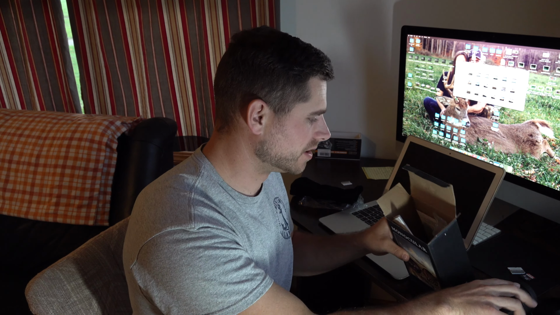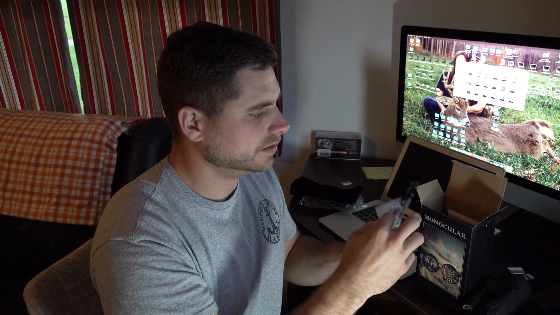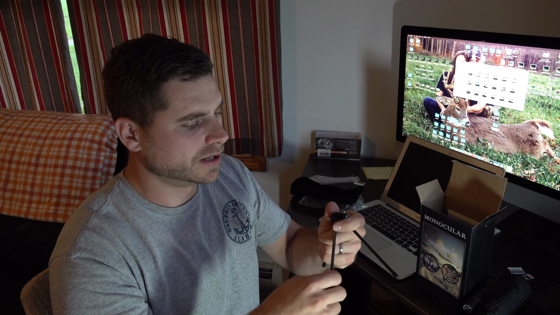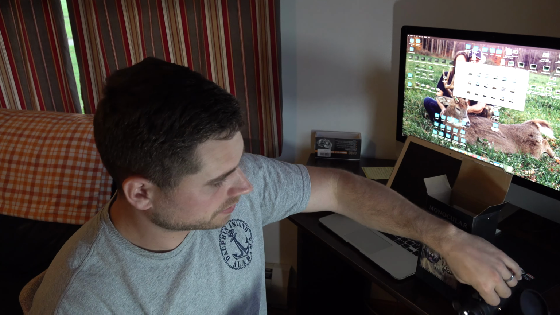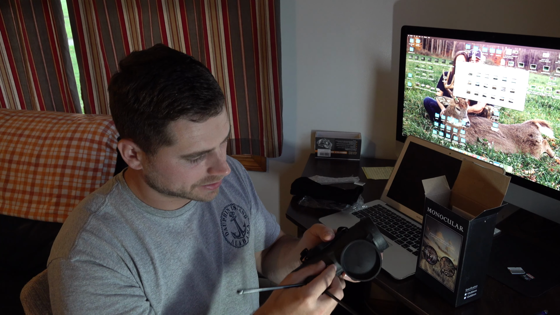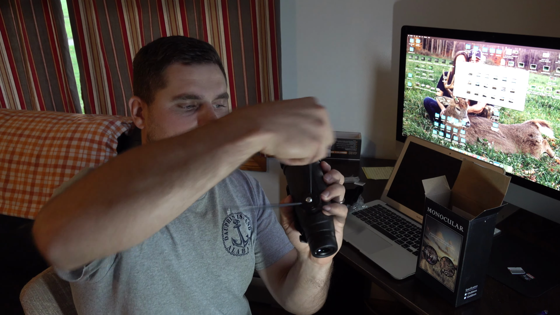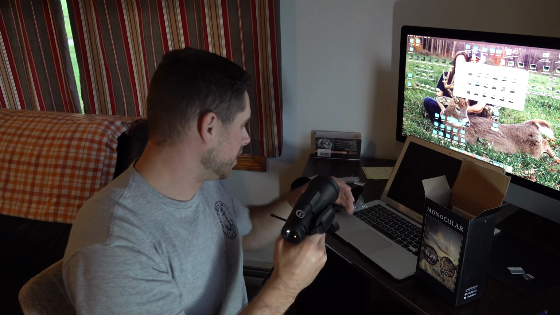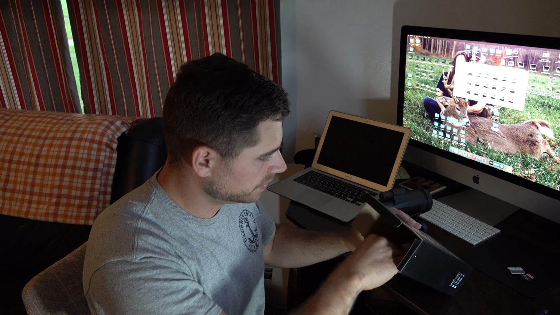Let's go ahead and see what else we have in here. So we've got your tripod right here. This is heavy duty as well. This is made out of metal. This isn't even plastic. So this actually attaches right here at the bottom. You take that out, and then this screws right in just like this. And then you can set this up on the table or wherever, just like that.